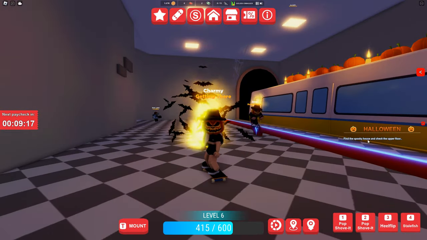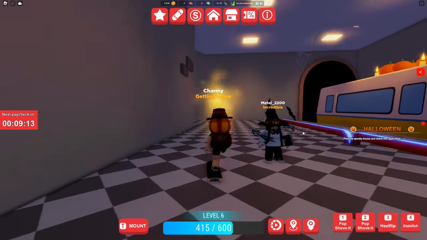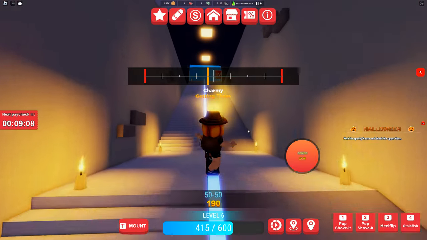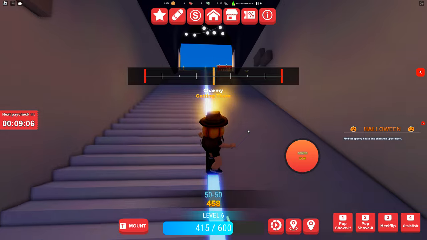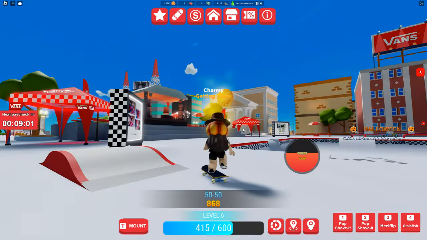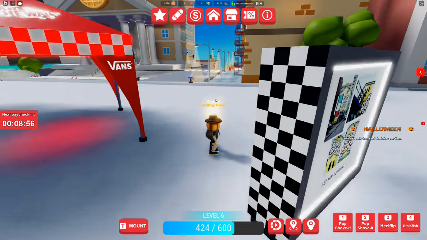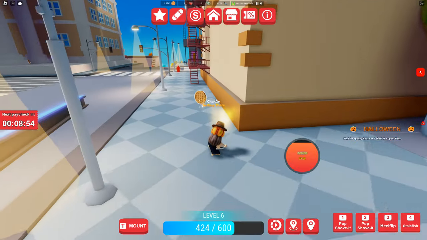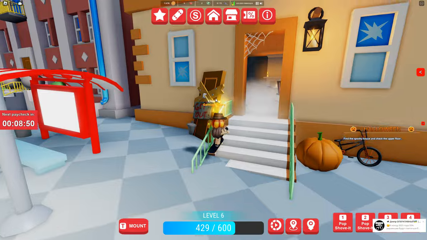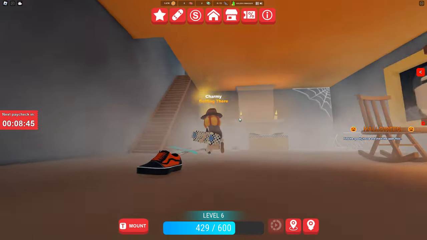So we have the quest, like find the spooky house and check up the upper floor. So just follow where I go to get it, to complete this quest. Okay, it's gonna be right over here, on this one corner, and this is the house, spooky house.